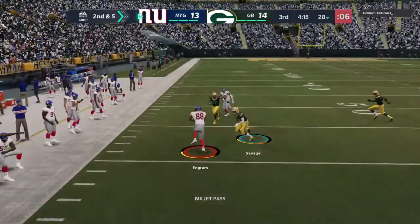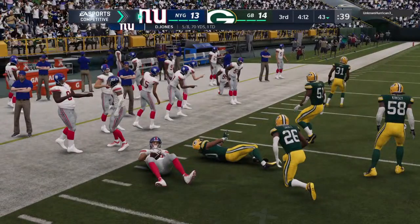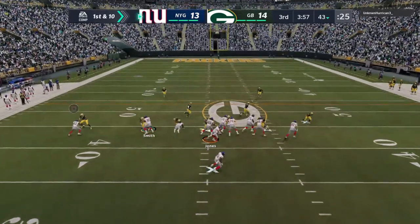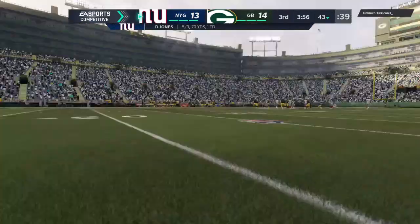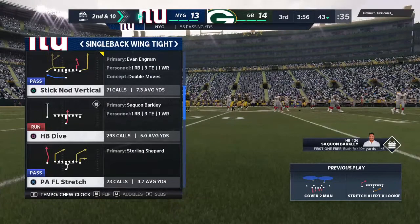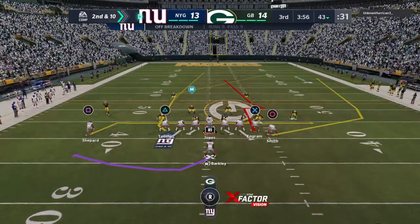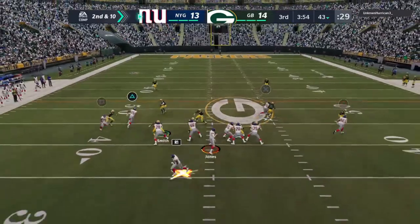Now left side, a completion to his tight end. And they get him down, but not before he takes it across the 40-yard line. 15 yards on the play, 1st down. 1st down, New York. And he takes a shot on the release as this will be incomplete. Speed is the name of the game when it comes to RPOs, and sometimes you can be a little too quick, thus inaccurate, incomplete. A 3rd quarter now, 1-point game as they line up 2nd and 10.